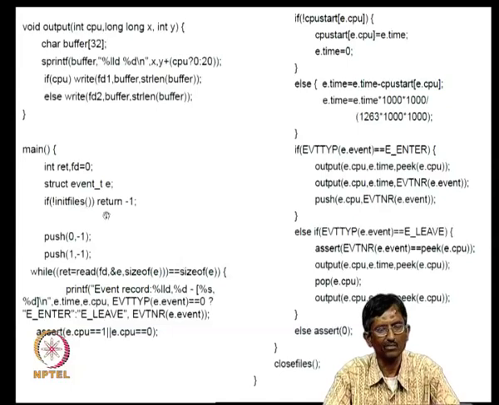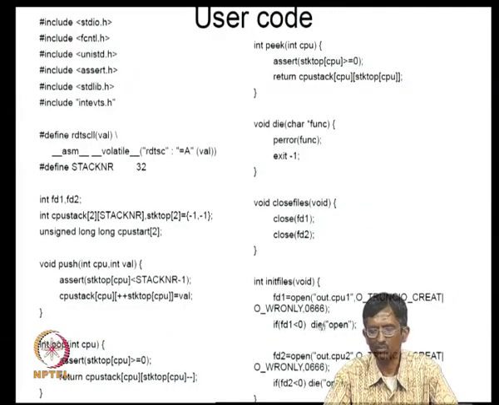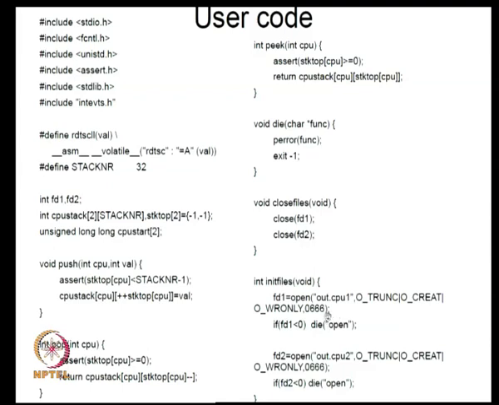It is first initializing something, basically opening some files, so that they have 0 information. In case it was there before, since I have run it multiple times in the past and for some reason it has got some data, I want to truncate it. The idea is that the file out CPU1 has all the trace events of CPU1. Out CPU2 has all the trace events of CPU2, what all interrupts came there. After this particular code, this file should have 0 bytes.